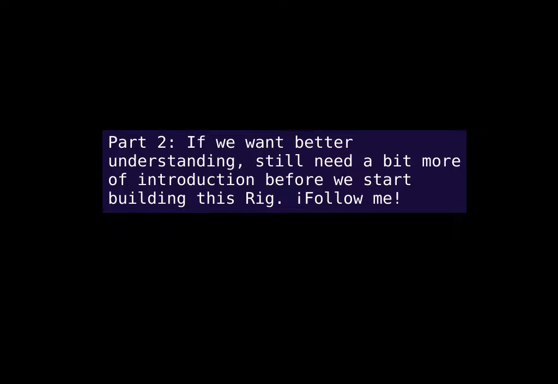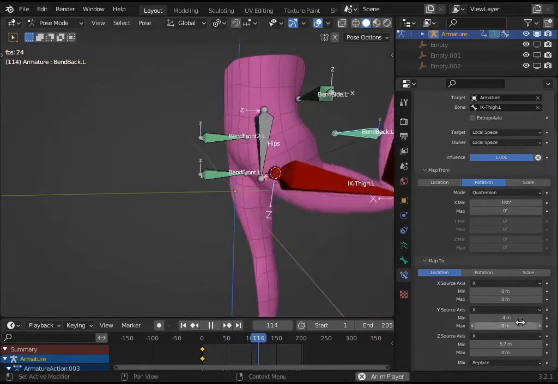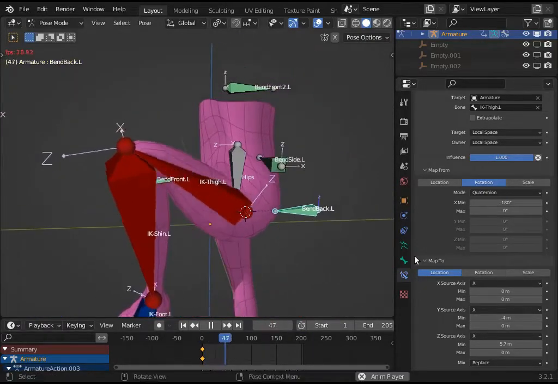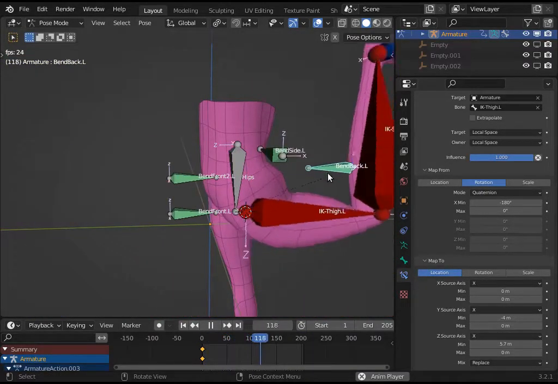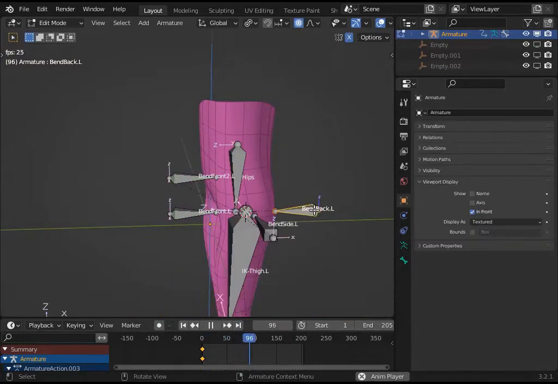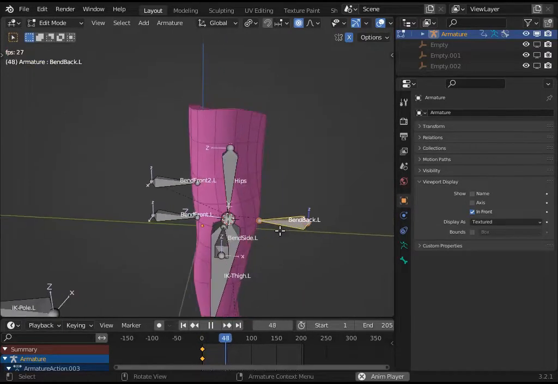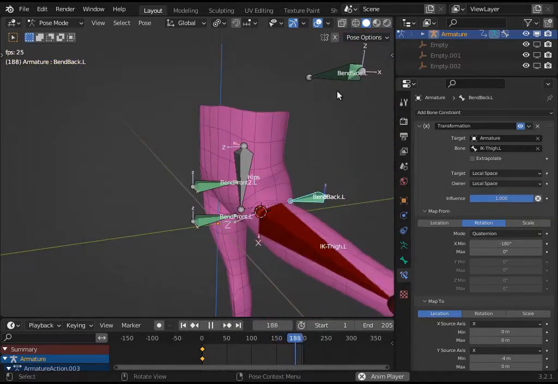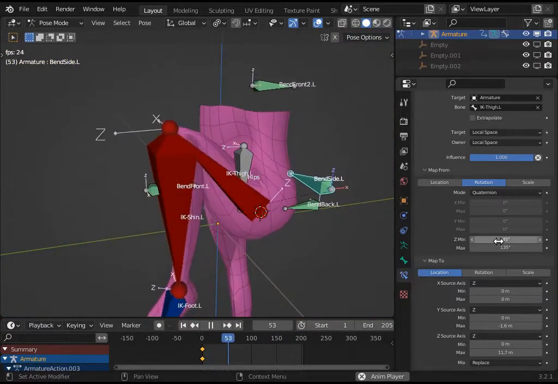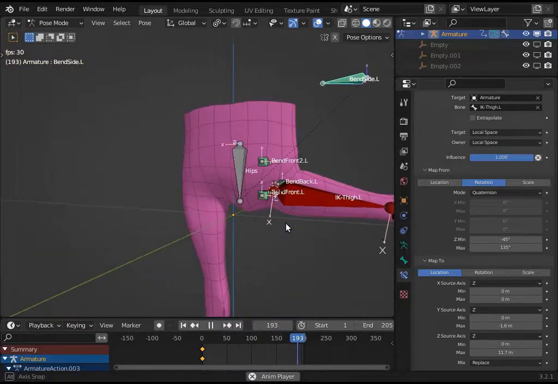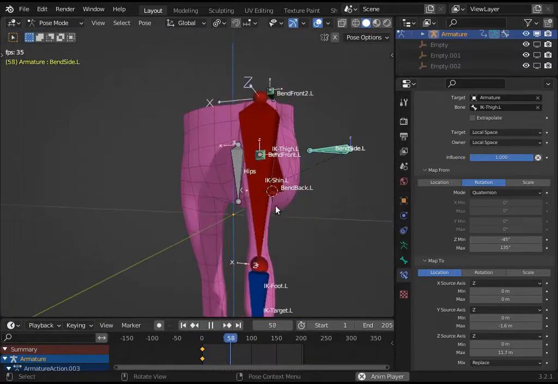For the back bend helper bone, for some reason I decided to use, instead of the max value, I left it at zero, but then I used the minimum value and put it as a negative number. Of course, all this also has to do with the positioning, the orientation of the bone in edit mode, right? So I've decided to make them that way, but maybe it's not the optimal, simplest way, but it works. That's what matters. And here for this one, you see Z, the rotation is for the target, it's Z. And then I took negative 45 degrees, something like that, I guess.